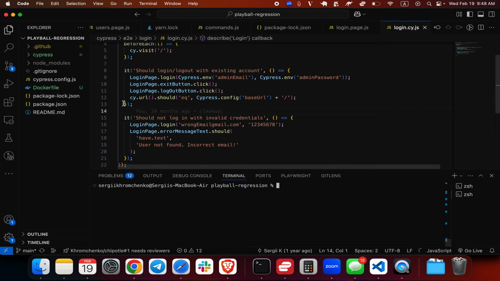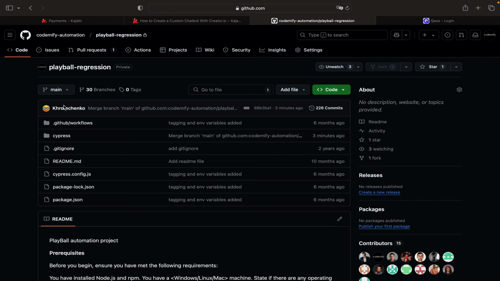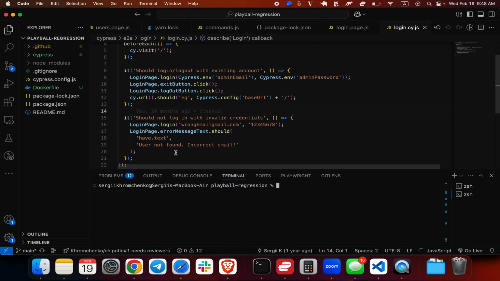So after you've cloned it, you will see it here. But once again, if you're cloning it, if you're running that command git clone something, and you are getting an authorization error, that means you did not set up an SSH key. And remember that I do have a video, a link to which you can find in the description below of this video, about GitHub SSH setup.